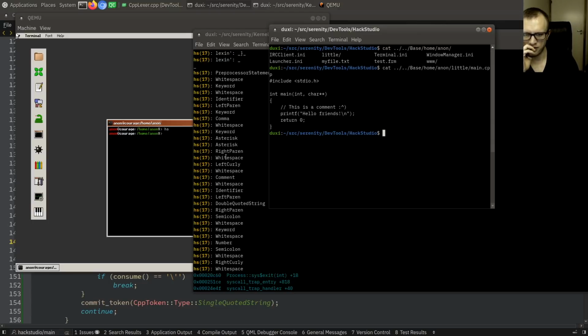Where am I? Right paren, white space, left curly. Yay! Here's a comment, followed by white space, left paren, right here. This is looking very good.